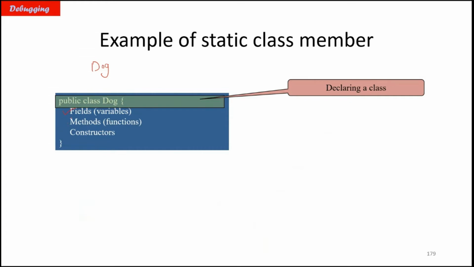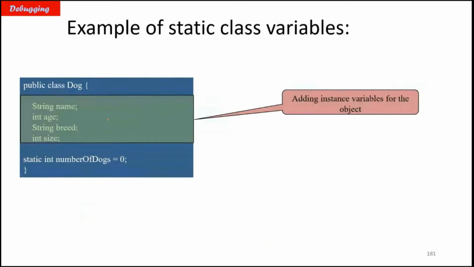So we have fields, and that is a variable, and we have methods also, right? So how many kinds of variables are there? One is static, that we have seen today, and another is non-static, or you can call it an instance variable. So there you can declare a class. So here you see, students, String name, and after that we have the age also, and we have String breed, and we have integer size. All of these things belong to the instance, or you can call it object also. Instance means object only, one and the same thing.